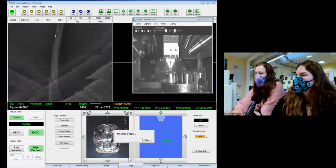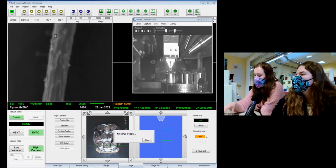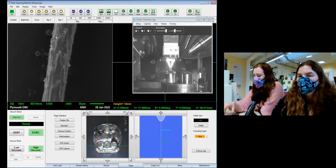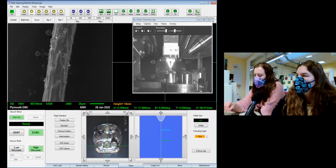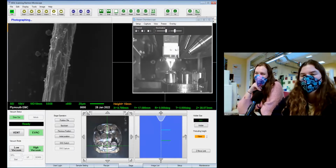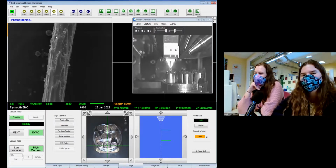So I'm assuming it's like an inner coat, outer coat thing. Yeah, that looks like the thin one. So maybe German Shepherds are more wolf-like than Border Collies are. Maybe. Who would have thought? I wouldn't say this German Shepherd is wolf-like.